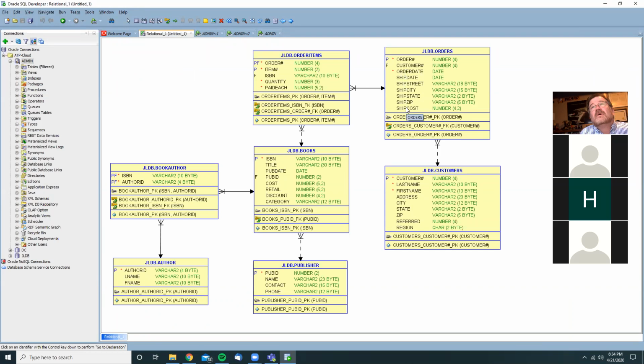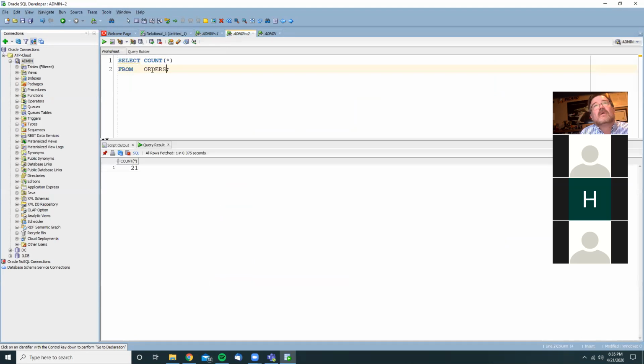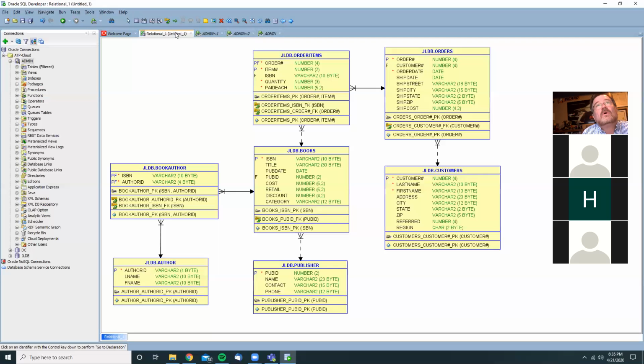Looks like we just got ship cost as a dollar figure in there. All right, so if you don't mind, I'm going to flip over for a second to order items, just for this example, because I want to bring up dollars. So order items. Let's see about that. Did it work? I think it did. Okay, so there's 32 order items, so 32 of these rows. An interesting question might be, how many books are we actually selling? Assuming quantity is like, they bought 3 copies of Harry Potter, the quantity would be 3, and the ISBN would be Harry Potter's ISBN.